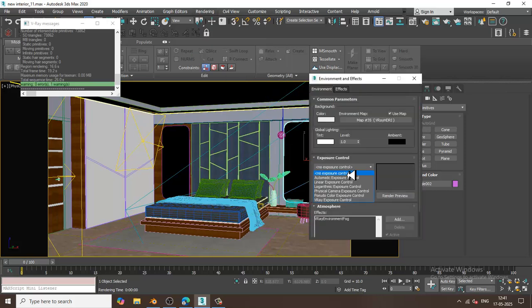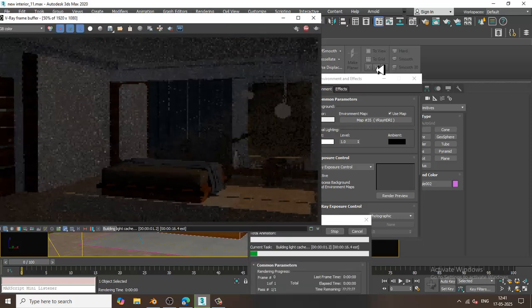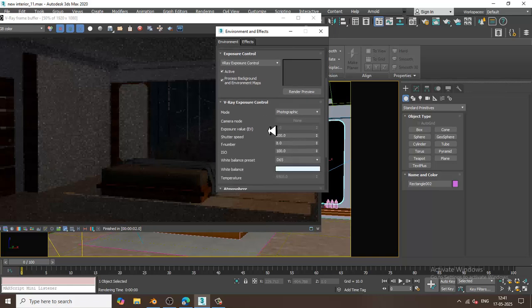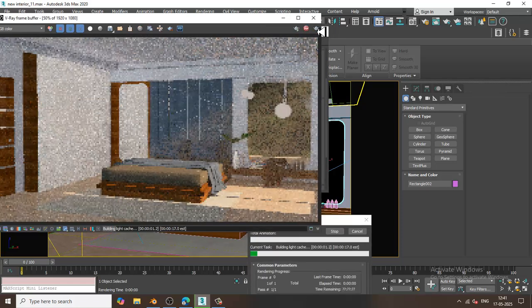Let's go into environment. I can add some exposure control over here. I'll go into this and change the shutter speed and render it once again.